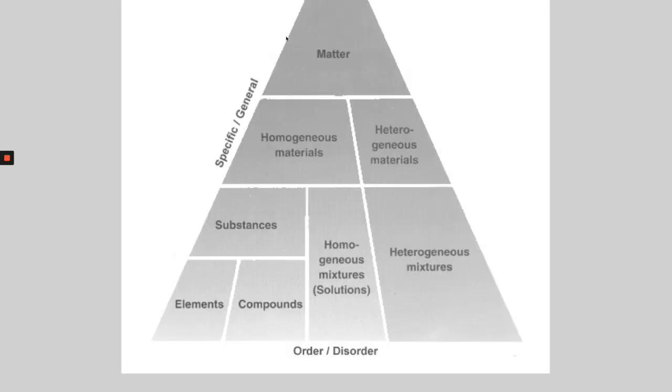Guys, I heard some of you going, wait, there's general and specific and ordered and disordered, and you actually saw that the organization at some level was laid out for you. But guys, did your eye also catch this? That we've got subsets of subsets of subsets. Did your eye catch that? I see Chris nodding. Guys, the idea is that as we move from top to bottom, we're breaking things out. We've got matter, then 2 types, then 2 types of homogeneous, then 2 types of substances.